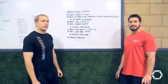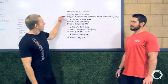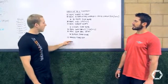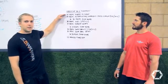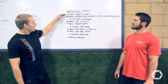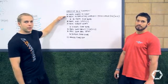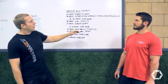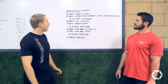Workout number 2 is our chipper style workout. Chipper style workout means you keep chipping away, going down the line until you finish or the time cap completes. We're starting with 30 reps of knees to chest on the pull-up bar. After 30 reps, you go to 30 reps of alternating overhead plate lunges, 15 reps on each side, 30 total, 25 pounds for guys, 15 pounds for women.